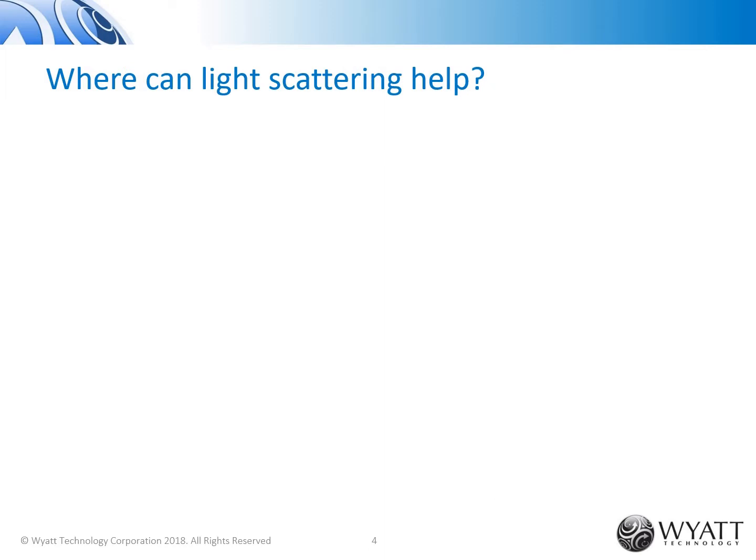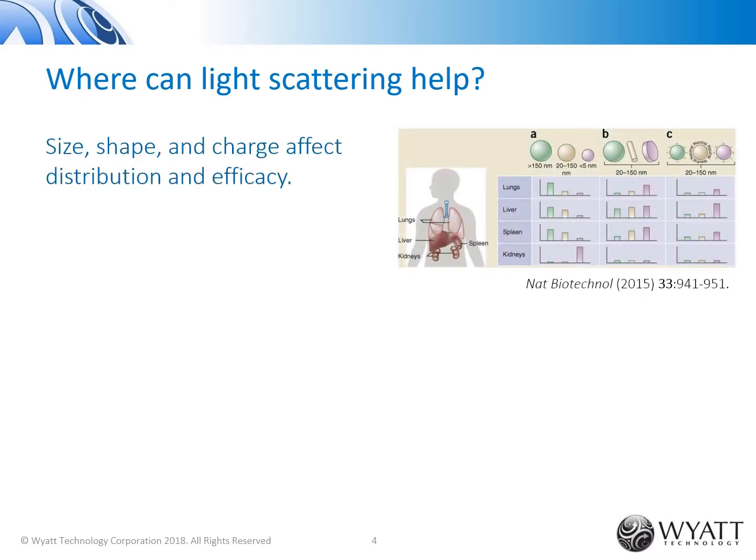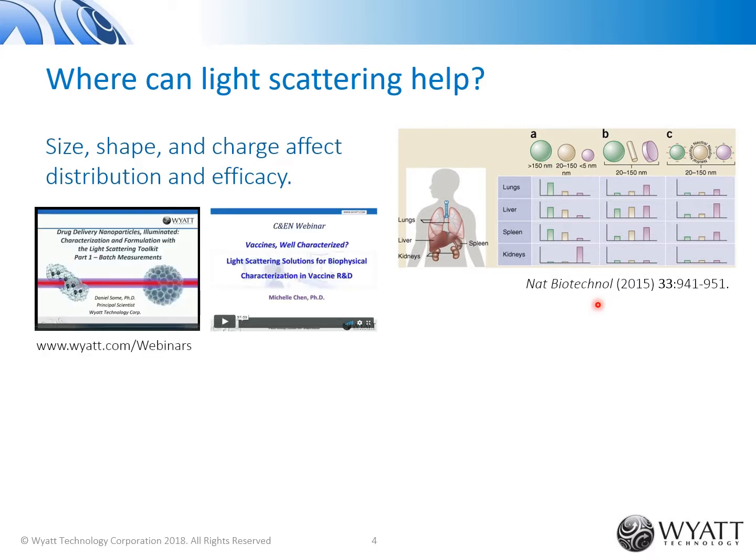There are several ways that light scattering techniques can be applied to DNA and RNA characterization. MALS, DLS, electrophoretic light scattering can all be used to characterize physical properties. So this includes size, molecular weight, and charge. These are well-known measurements and they've been applied to many molecular and particle systems. I'm not going to talk about this in too much detail in this webinar, and I'm going to refer you to some of our previous webinars and application notes to discover how light scattering can be applied to nanoparticle characterization.